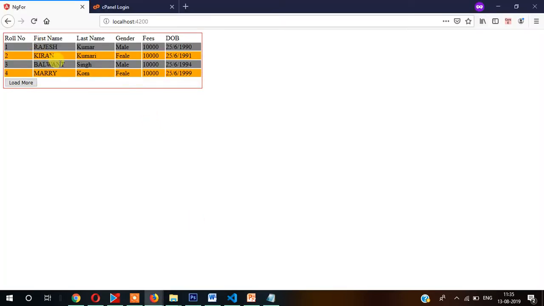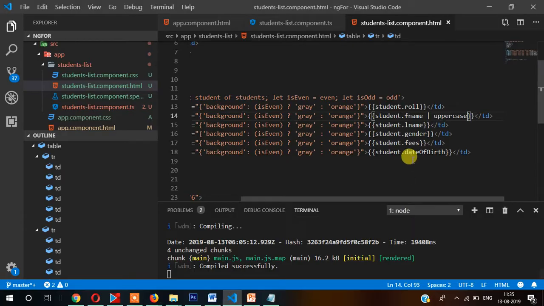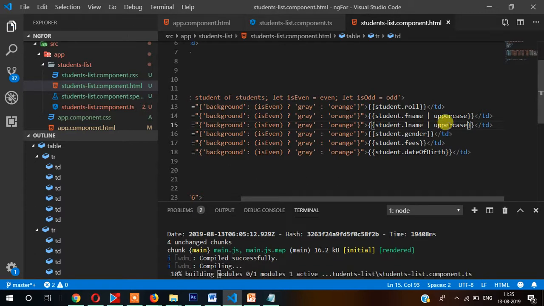You can see the first name is now turned into uppercase. Now let's apply lowercase to the last name. Use the pipe sign here, and then lowercase.